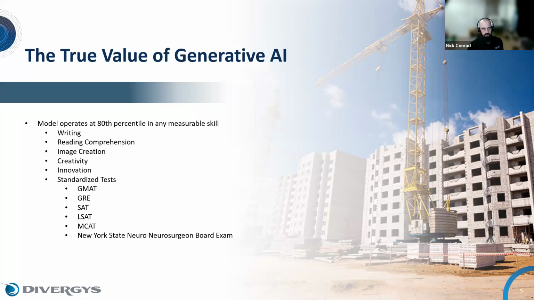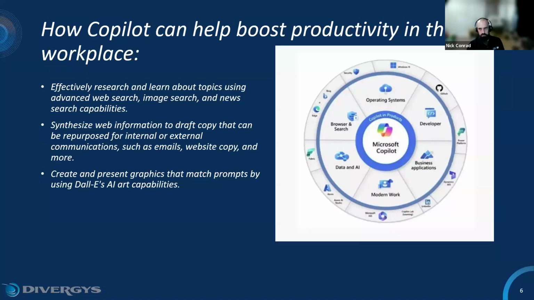So that was more just a quick background of how it started, what it's utilizing, and how we can do it. Now I'll get into more of the specific Copilot side of it, and how it can boost productivity within the workplace, as well as how we can start utilizing it.